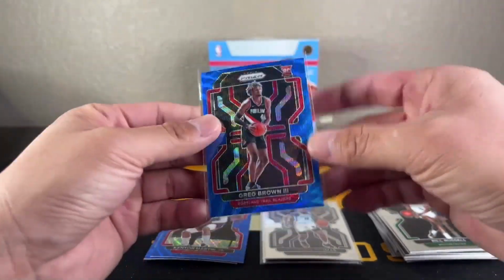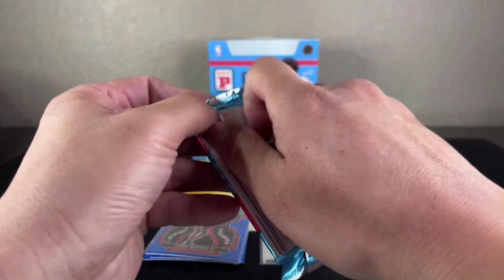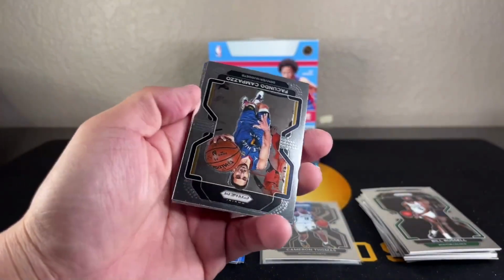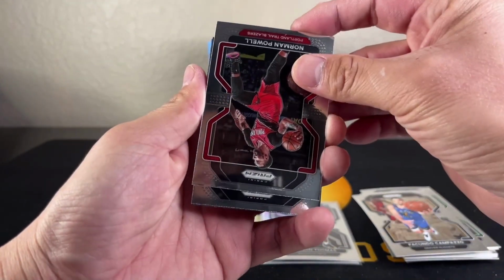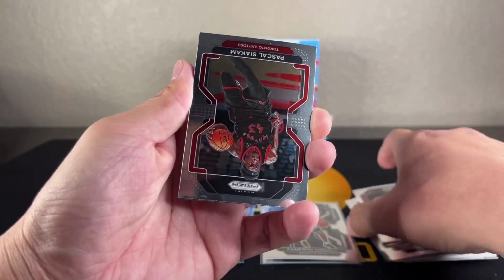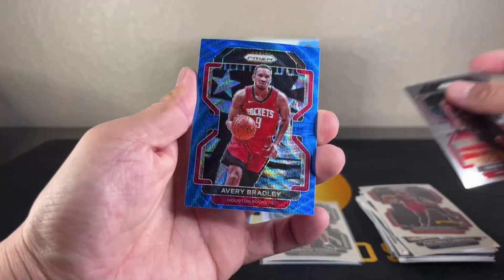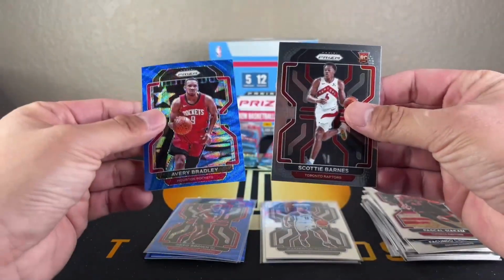All right. I feel like Cade would look really nice on the blue color match, blue wave. Got another blue wave. Get quite a few of them. I guess the red ones are not as common as they are in like Optic. Not a rookie, Avery Bradley. And Scotty Barnes.